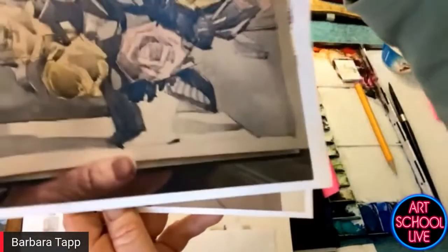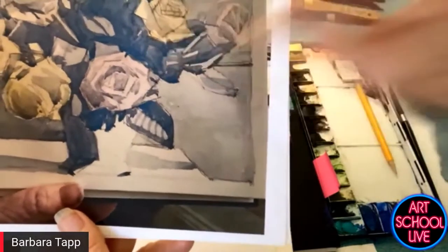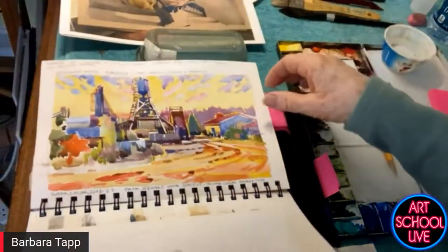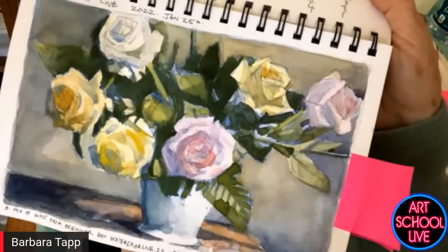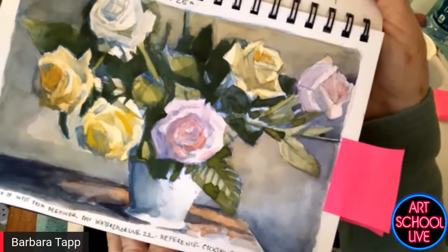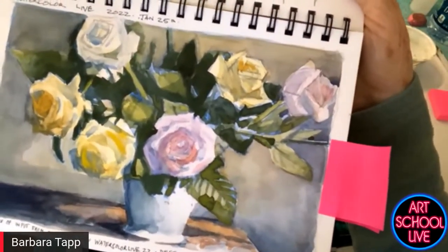And then the next step I did was this, which shows that it's creating a value sketch, basically, before you actually paint. The biggest aha moment was when I realized that I could paint over the blue and I had all these new colors that suddenly came to the fore. It's so dynamic, so different to anything I've ever done before. It opened a door, and I think that in painting, we want to feel like we're growing.